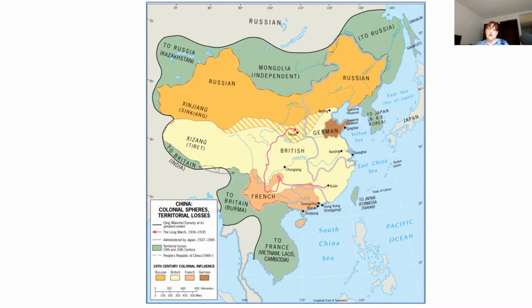Now, again, here we are, the colonial powers carved out concessions, and they took areas in China where no Chinese were allowed. The English wanted them just to be for English only. All of this lasted until the end of World War II in 1949, when China finally gained its independence. And with such a large area and a lot of different people, the Communist Party was formed by Mao Zedong to take this large group of people and bring them into one nation.